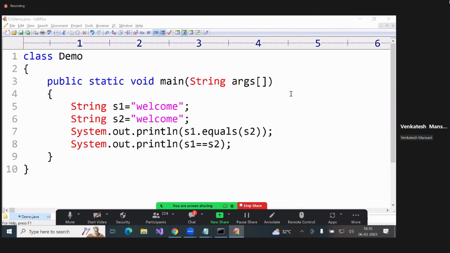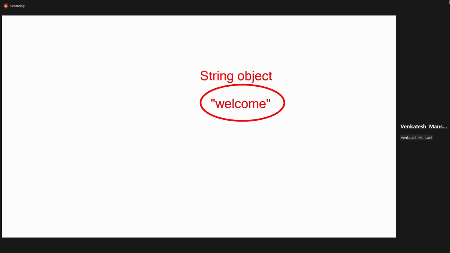First writing is over. "Welcome" is a String object. This object is referred to by S1. This is created in the string constant pool.